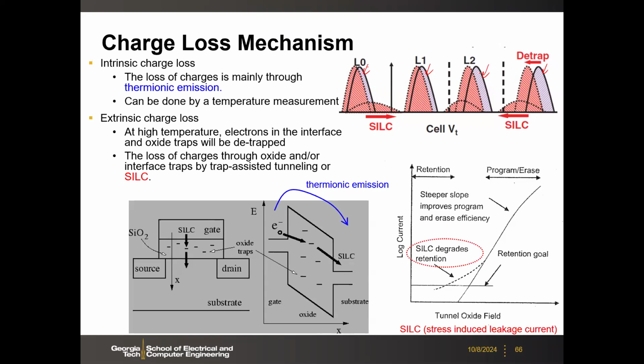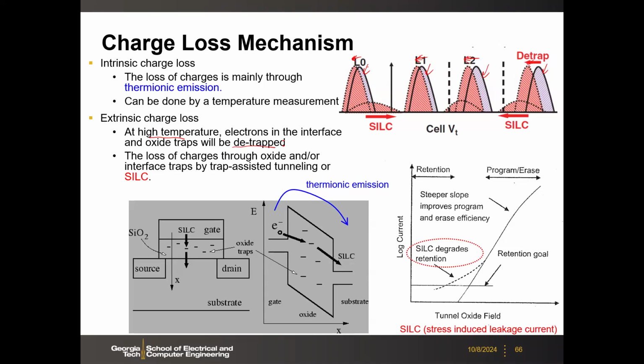For example, for the program state, actually you see, in general, even for the erased states after the cycling, because some of the electrons, as I said, still stay in the trap site, so it's not fully released. So in general, you will see the median value of the distribution shift to the left. Why is that? Because you will get electrons jumping out. Then lower threshold voltage, right? So the distribution shifts to the left. This is due to the high temperature detrapping.